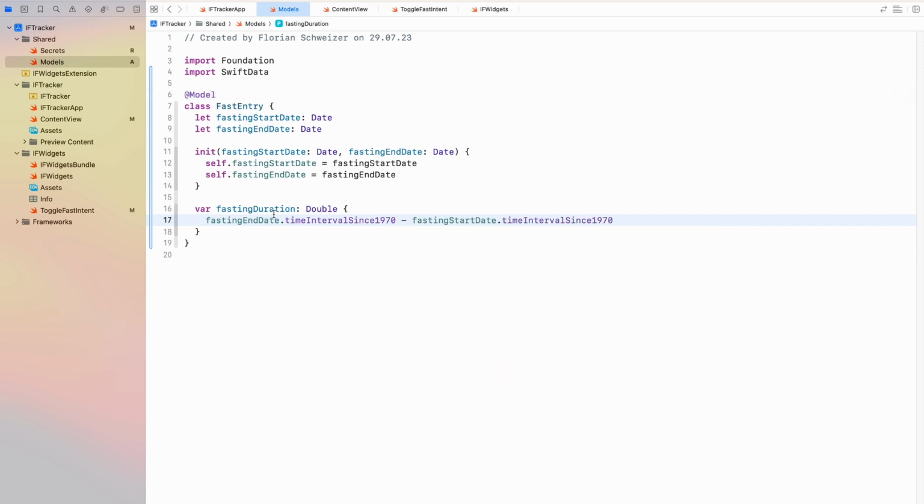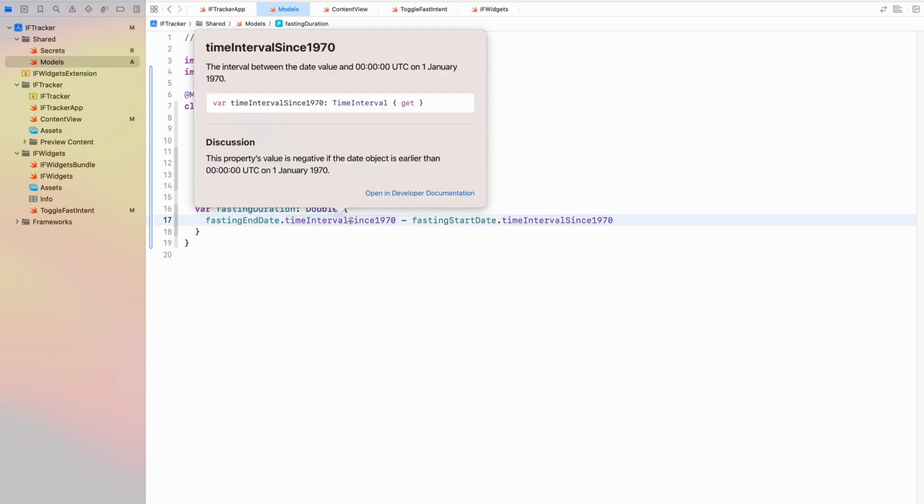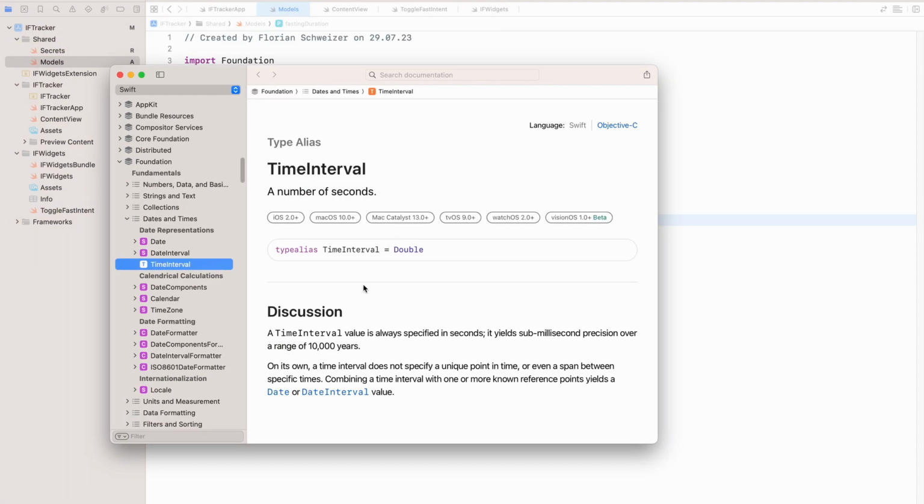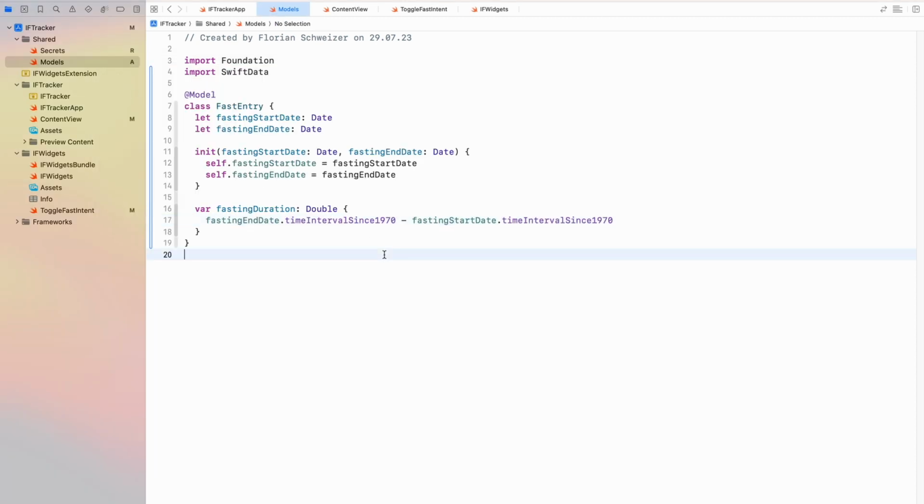And through that we will have the fasting duration in seconds. I believe a time interval is seconds, right? Yes. A time interval is always specified in seconds, and it has sub-millisecond precision, which is why it uses a Double instead of an Int. All right, so that should be good for the FastEntry.